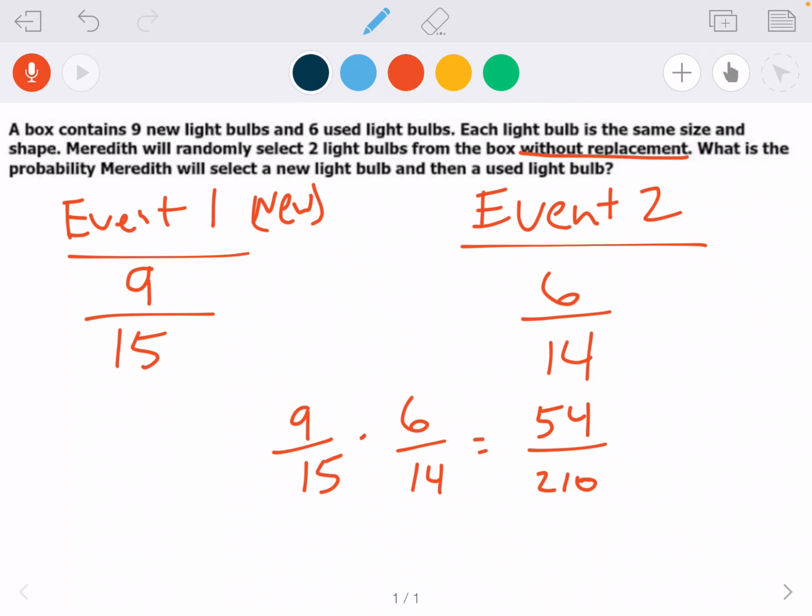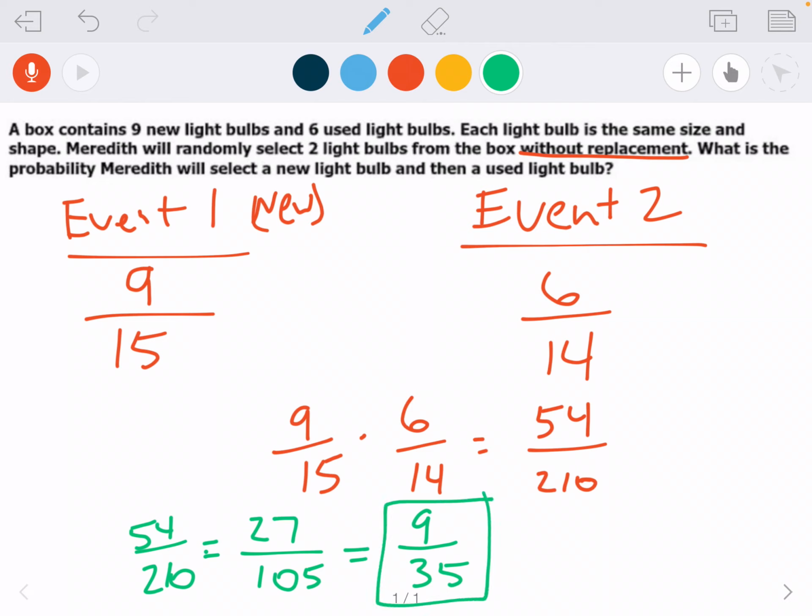Now, 54 over 210, that is not simplified. So your answer needs to be simplified. So 54 over 210, we just need to find numbers that go into both of those. I know that 2 goes into both of those. So I'm going to divide both of those by 2, and then I'm going to see if I can take it down even further. So I'm left with 27 over 105. So I know that 3 goes into both of those numbers, so I still can reduce this further. 27 divided by 3 is 9. 105 divided by 3 is 35. Now I can't think of any number that goes into 9 and 35 off the top of my head, so that is our final answer. She has a 9 out of 35 chance of that happening. So right around a quarter. 9 out of 35 is right around 25%.